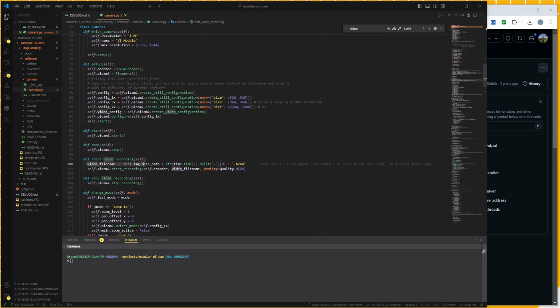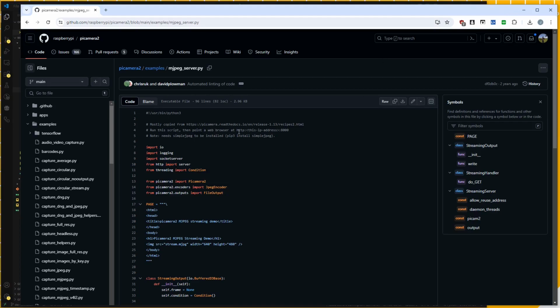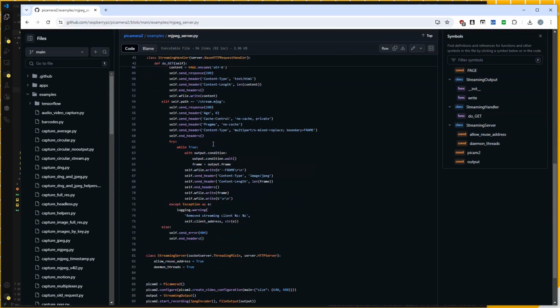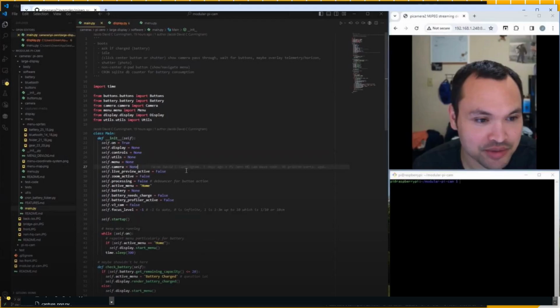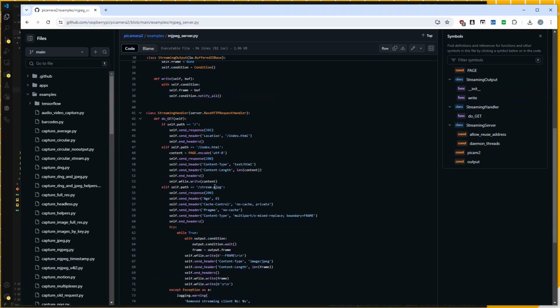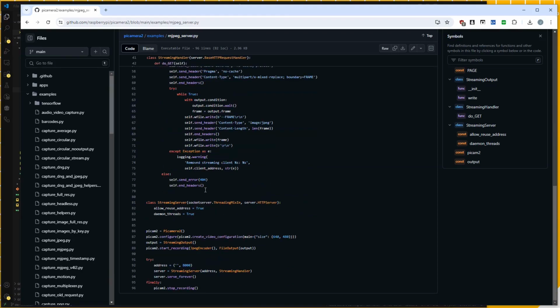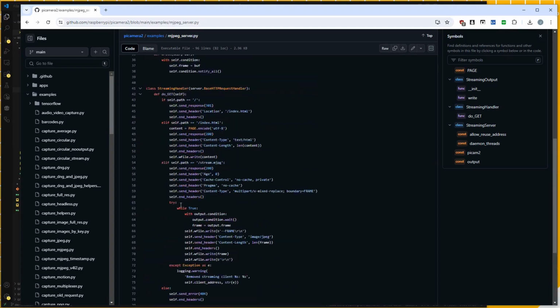Anyway, right now when you hit start recording, it just does this path for a video, start recording. So there's no way to get an image from that. But what I have used is this MJPEG server. That's how I've been able to capture the webcam videos, where I use the Pi to stream a video in the browser and then record it with my computer. This makes a little web server and it shows a video when you connect to it. So I have to figure out how to use this.